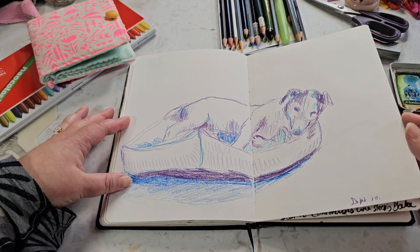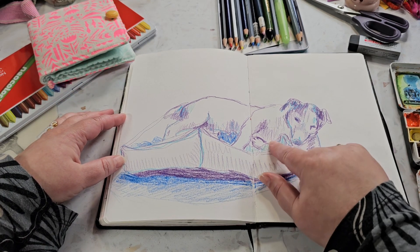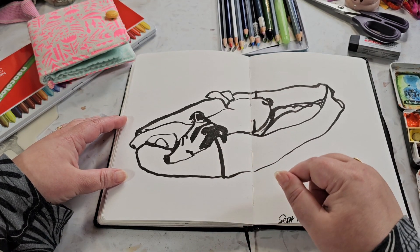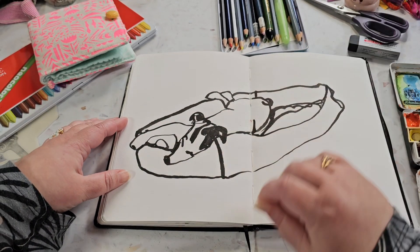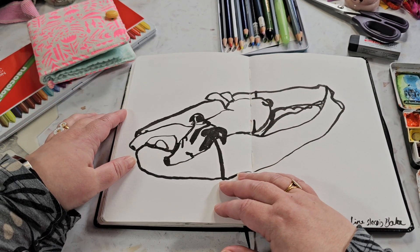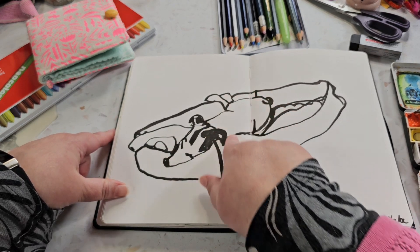Here's Blake again, because I realized I was at the end of the sketchbook and just wanted to fill it up - it's been going for about a year so it's time to finish. His face looks a little odd but you can still tell who it is. And another one done with continuous line, which means you put your pen to paper and draw everything without lifting the pen. Again his nose is too long or his face is too squished together, but it still looks a lot like him. I especially like this leg here - it's quite cute.